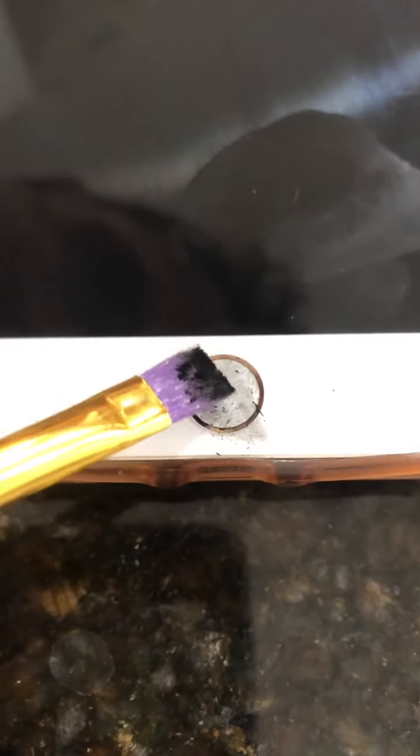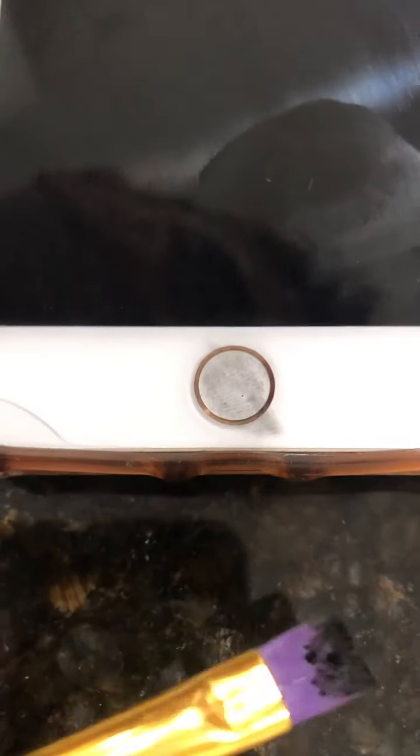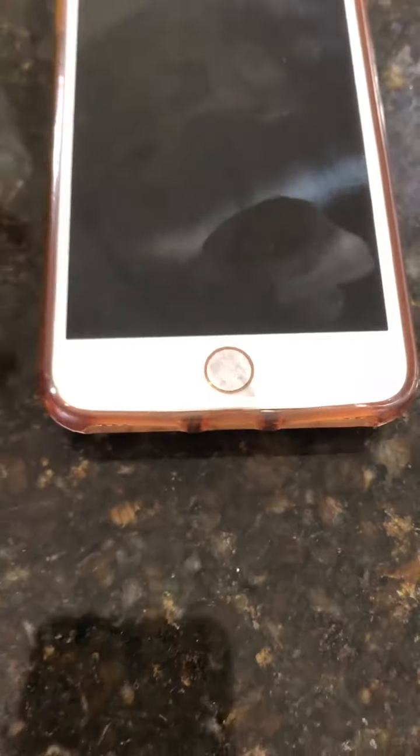Yeah, I know, but watch. Cover it all the way. That's nuts. All right, that's your fingerprint. All right, now watch. Now that we have your fingerprint, it's dusted out.